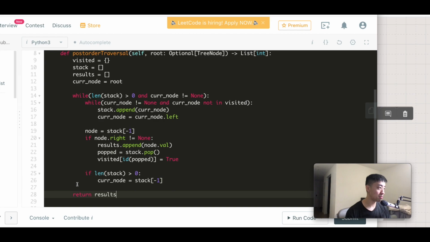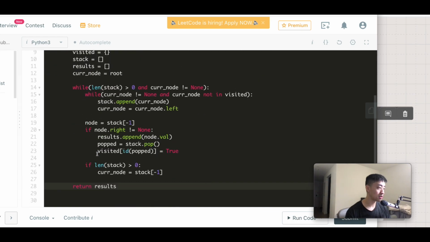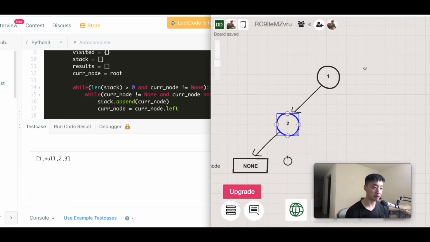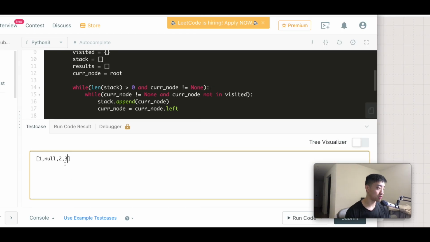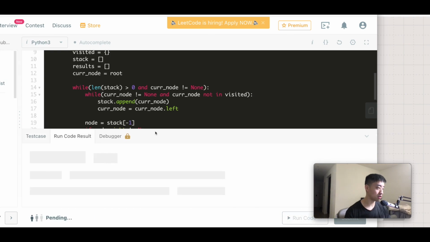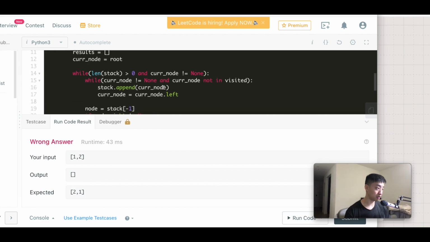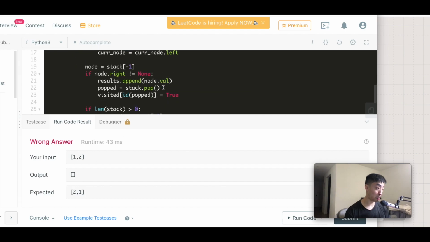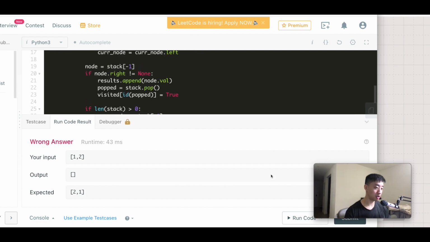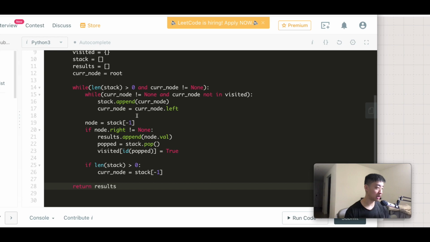Okay, so let's run a simple example, the example tree that we have here, which is 1 and 2. Just making sure this tree is set up well. Okay, so let's try running this, see if we have any errors, and we can just debug if there are. Oh, great. Empty result. Interesting. Okay, let's see what happened. It gave us an empty result for some reason.